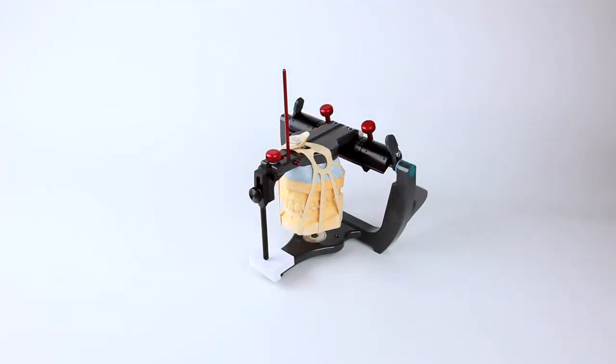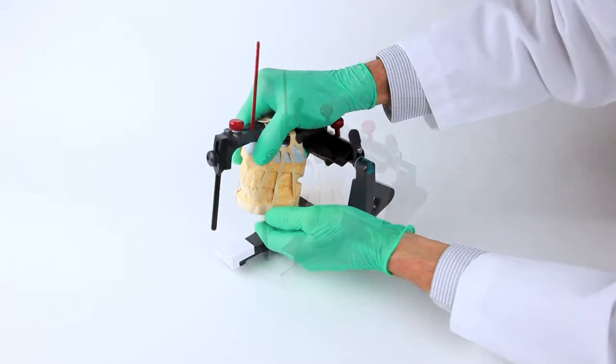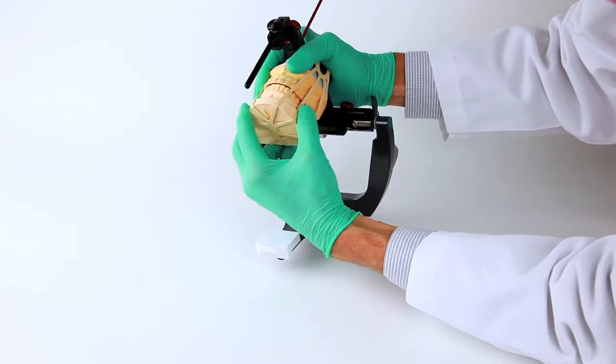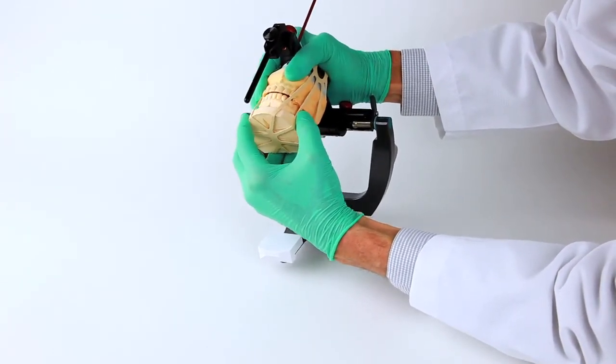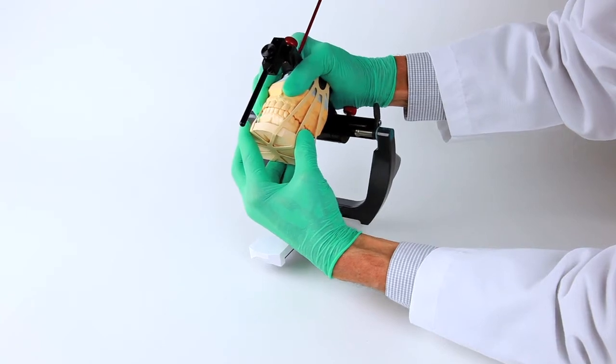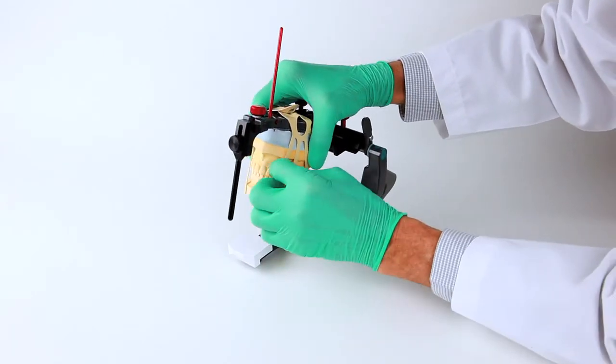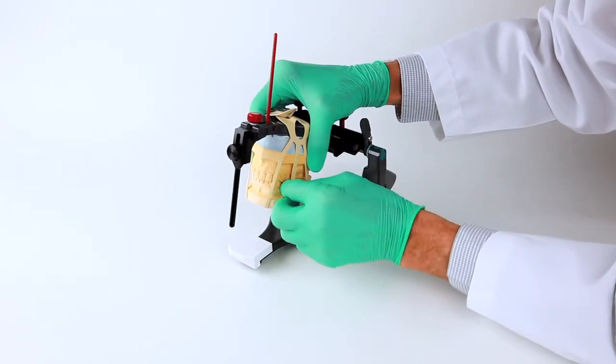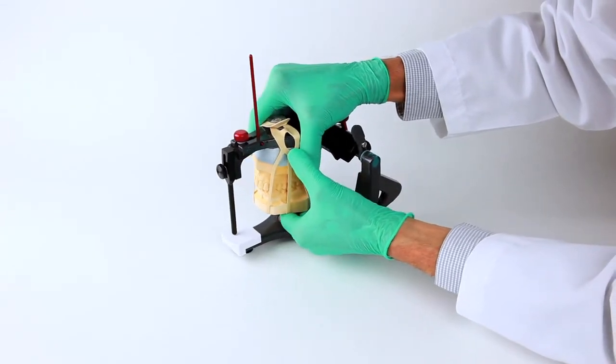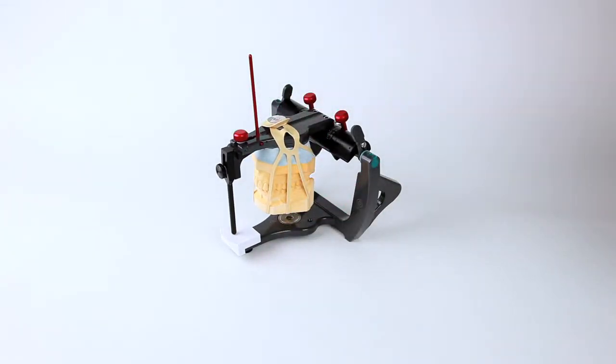At this point, what we have we call dynamic stability with the flexi-mount, in that it will hold the cast position. Now you can check the alignment of the cast in the bite registration or MIP position. Adjust as needed by moving or wiggling the cast into desired position. If increased tension or stability is desired, any one or all the elastic arms can be stretched and looped over the mounting button on the articulator arm.